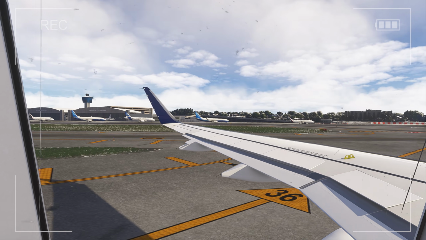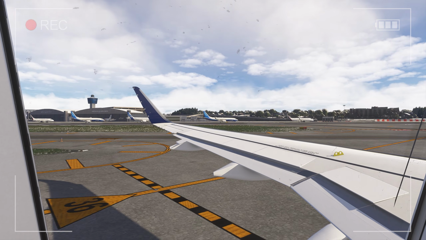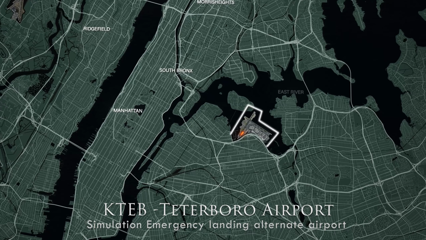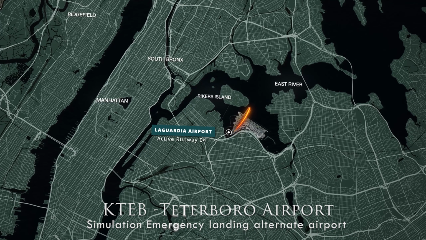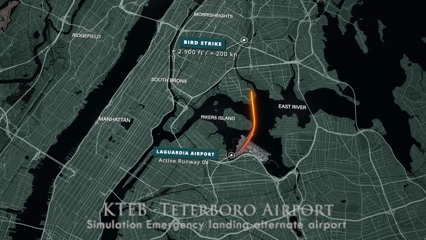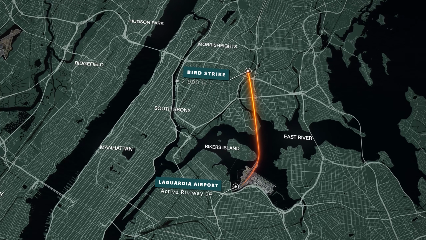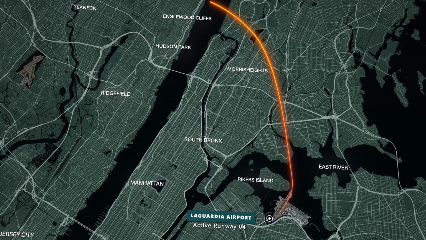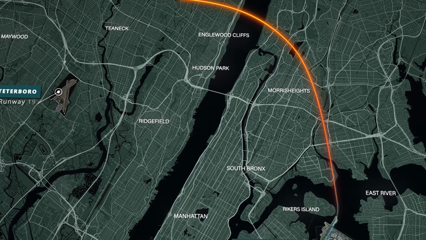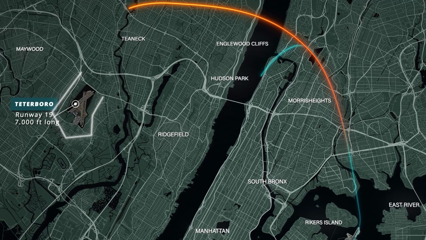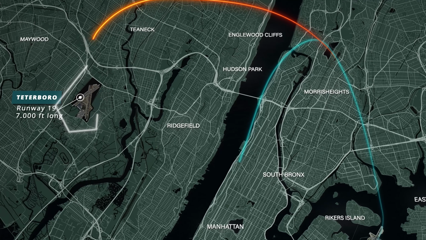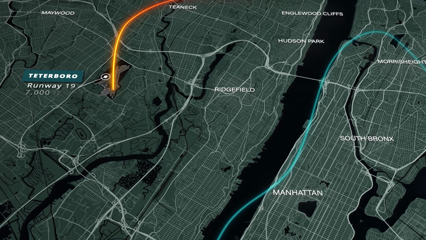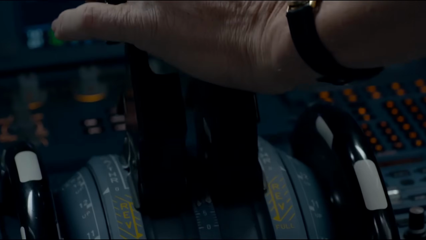So far, so good. Flight preparation is complete, the passengers are comfortably seated, and we're taxiing to runway 04. But what are we trying? The official reports mention that after a total engine failure, the alternate airport Teterboro could be used. Runway 19, with its 7,000-foot length, would be ideal for this. Sullenberger rejected the suggestion. However, the map shows that the glide path is almost identical to landing on the Hudson. Let's test it.